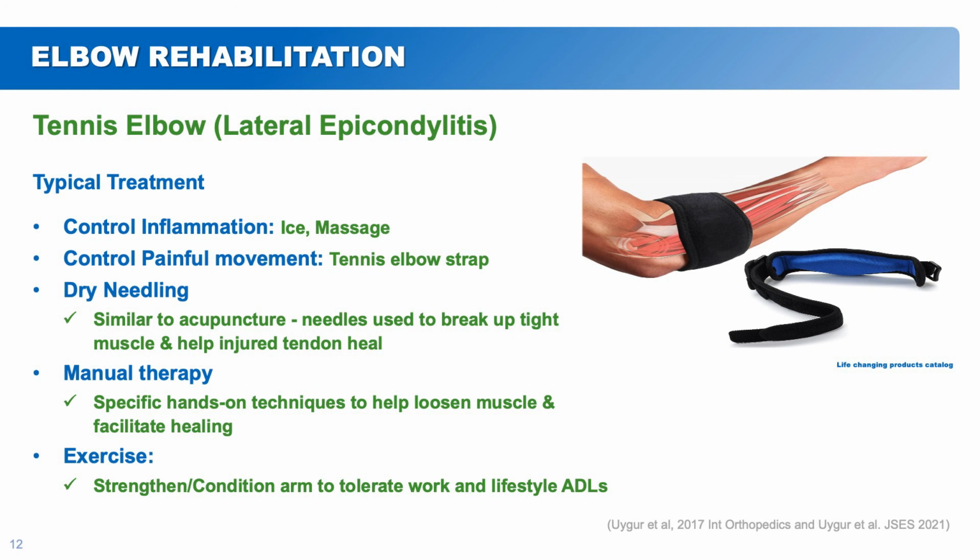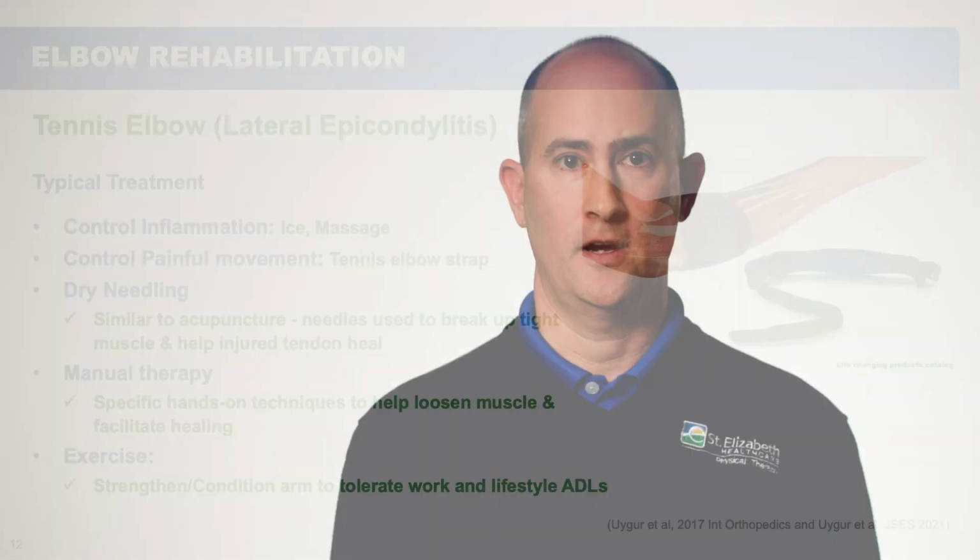We can use some manual therapy techniques as well, which I do and my colleagues do, to loosen the muscle. So we take that brace off, we loosen the muscle that's become tightened because it's trying to help the tendon move better, so the muscle has to do extra work, and commonly will get bound up. We can use the needles in the muscle as well to loosen all that system and make things work more efficiently. And then finally, obviously, exercises. Once all that's calmed down, we use the brace and the needling if we need to, and we use the exercises to recondition the muscle and the tendon to work more efficiently and do the job that you need it to do for you.